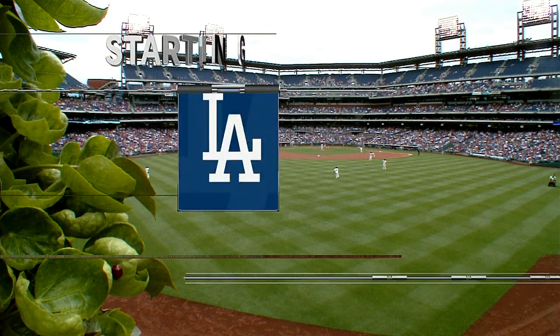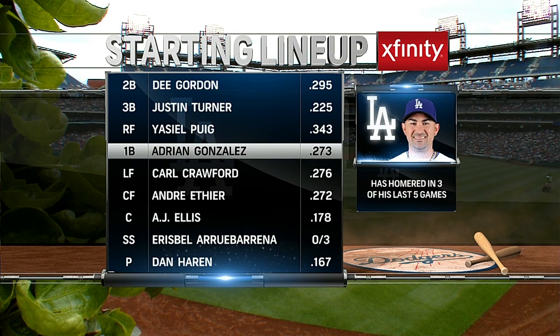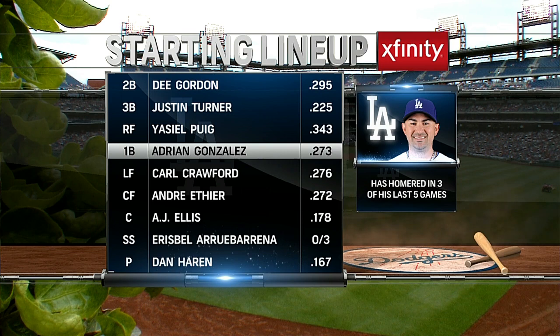Now, they've made some changes to their lineup, leading it off at second base, D. Gordon. Justin Turner bats second. He's at third base. Yasiel Puig hits third. Adrian Gonzalez is the cleanup hitter. Carl Crawford's in left. Andre Ethier, the center fielder, bats sixth. A.J. Ellis will bat seventh. Arizbel Arabanea will be at shortstop once again. He'll bat eighth. And batting ninth and pitching is right-hander Dan Haren.